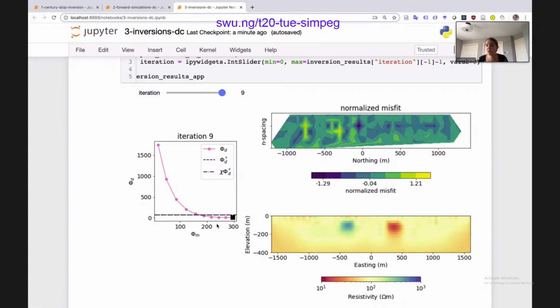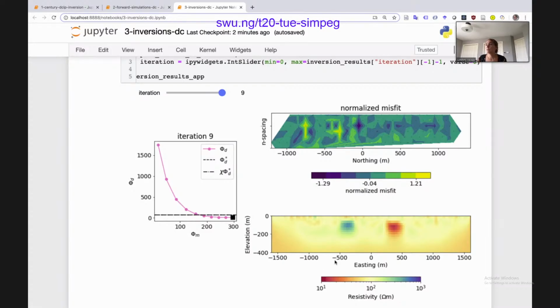Even if we continue pushing the inversion as hard as we can, these regions don't change. And so what that tells you is that we don't really have any data that are telling us much about this region. This region here is really controlled by the regularization. And so the sensitivity of our data does not extend that far. And so when folks talk about a depth of investigation, this is one mechanism you can use to try and understand which regions of the mesh and which regions of the domain we actually have data that can support model changes and changes to the resistivity there.